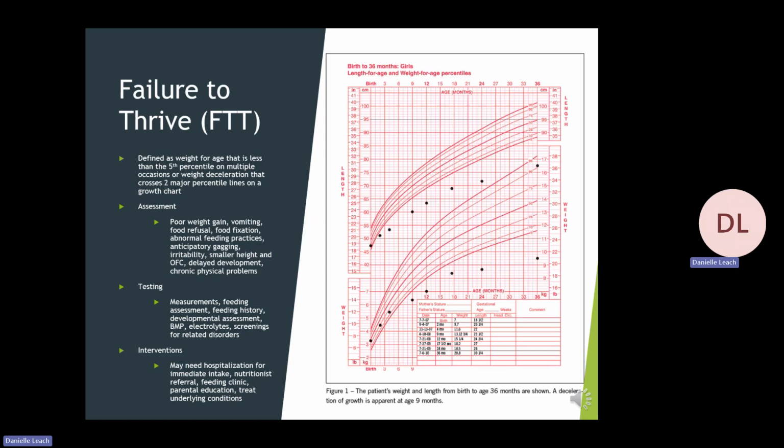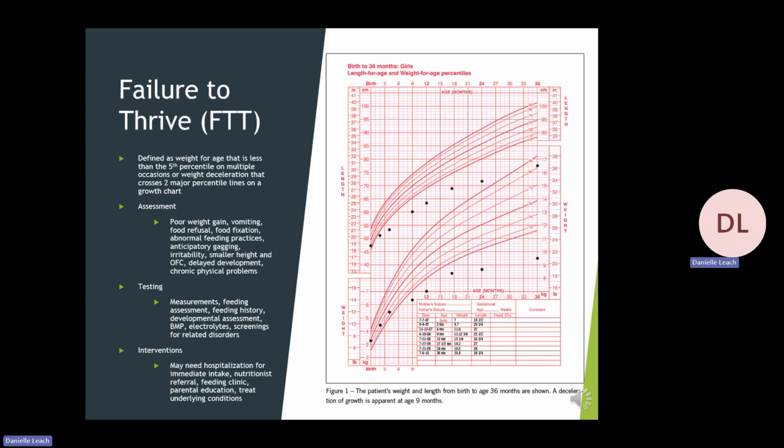So, failure to thrive can be caused by many different things. So, it could be caused by some of the things we already talked about in this lecture, like if maybe they did have an omphalocele when they were born, or maybe they did have a cardiac condition that causes them to not have the endurance to eat. So it can be caused by many different things. It's not just one thing that causes this. And it's not necessarily like anyone's fault, although it could be.